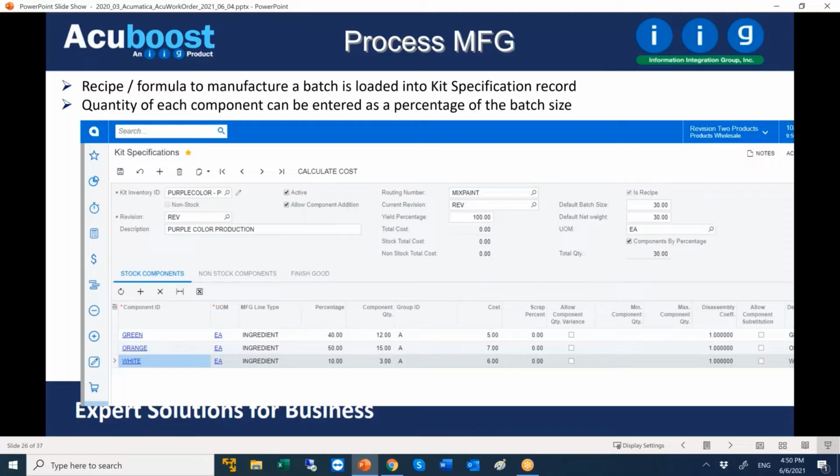Kit specification. For process manufacturing, we let you enter the recipe size, enter components as a batch size, and enter multiple finished goods. So what's entered in the first tab becomes ingredients that get allocated to the different finished goods. Each finished good, of course, has its own bill of material, and certain items like labor, or for a paint, the can, the lid, the label, would be loaded from the finished good, and the portion of the ingredients would be loaded there as well.